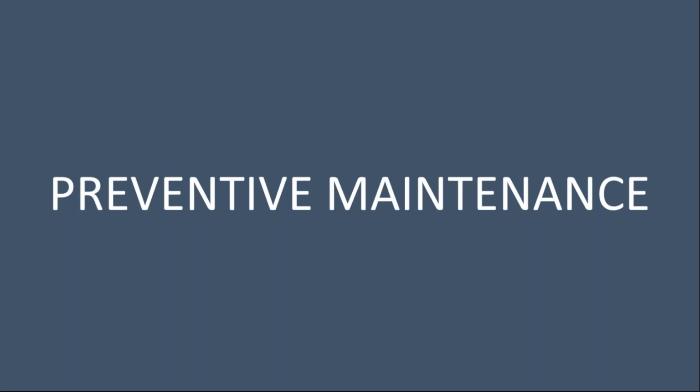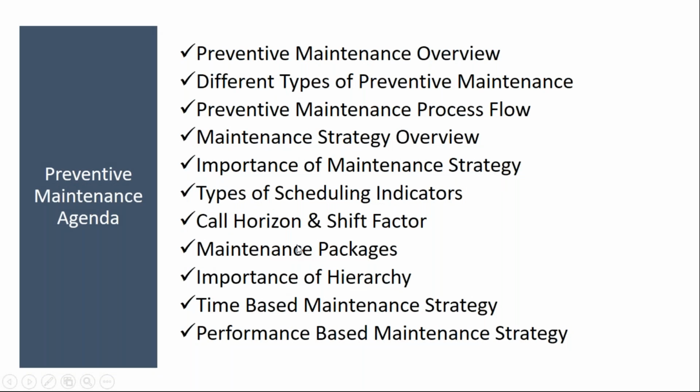So we'll be starting our next topic, that is preventive maintenance. The topics that we are going to cover: we will see the preventive maintenance overview. We'll understand what preventive maintenance basically is, and what the different types of preventive maintenance available are. Then the preventive maintenance process flow, how the preventive maintenance process works. We will see the end-to-end process flow.